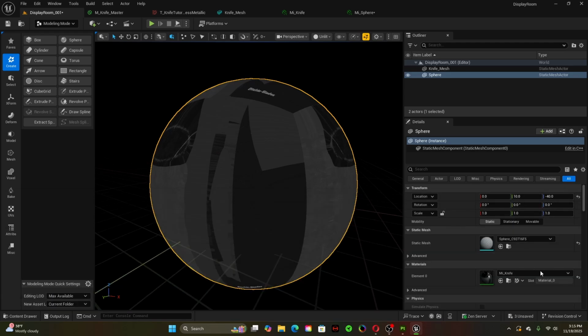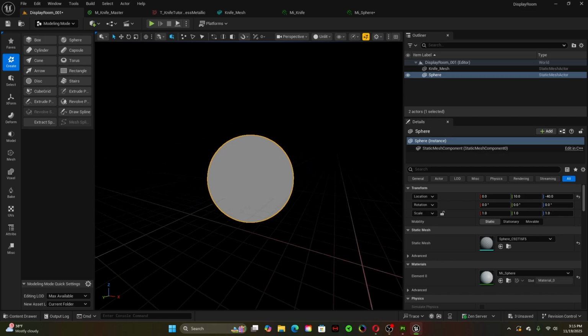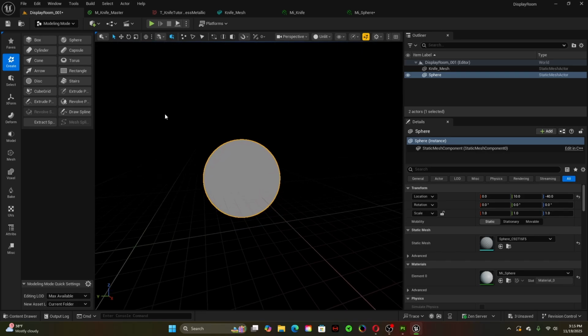I'm going to grab that, plug that into there, and the materials for our sphere. And now you're wondering, why did I make a sphere? Simple. We're going to go down to, I believe it is Xform. No. Model, yes. Model, polygroup.